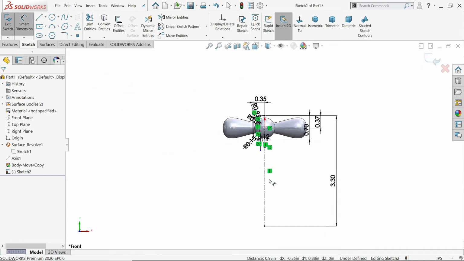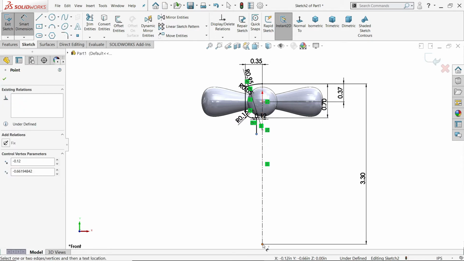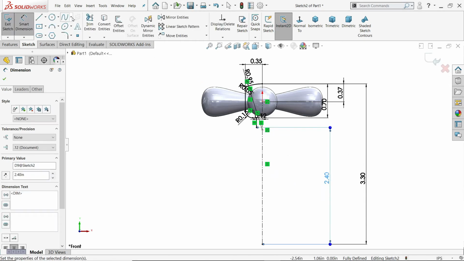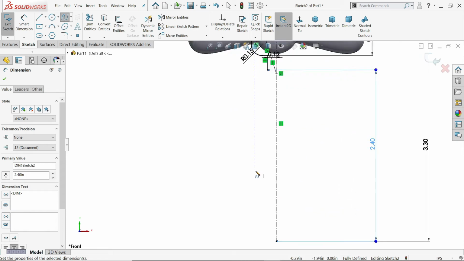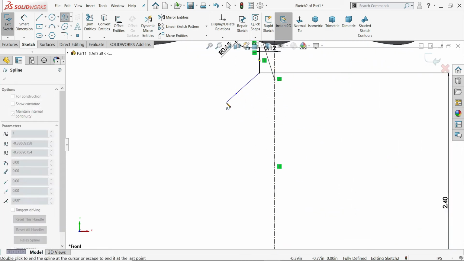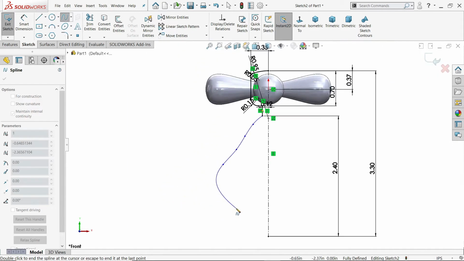And last thing, let's define this end point, 2.4. Now activate spline. This is important, you have to allocate many dimensions. 1, 2, 3, 4, 5, 6, and something like here.